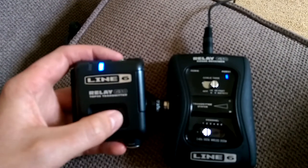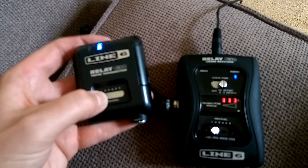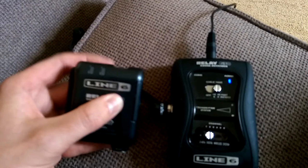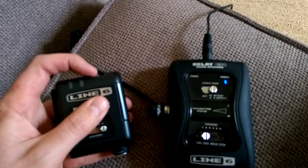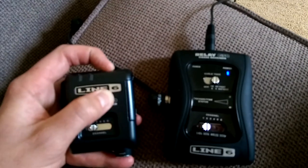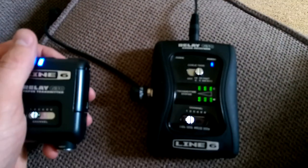Move this over 3 times. 1, 2, 3. That should change the frequency. And I put that back to 2 where I've got mine set up. And there you go. 3 green lights. So that's ready to rock.